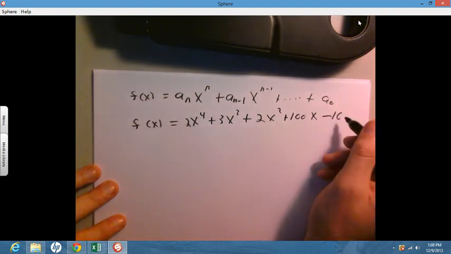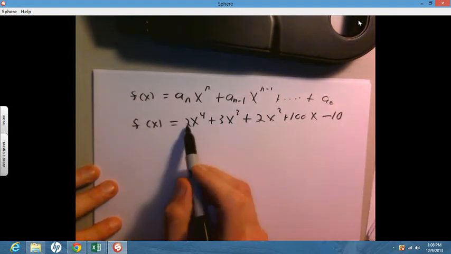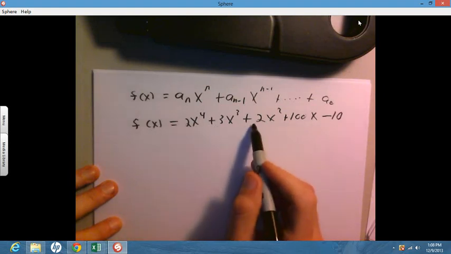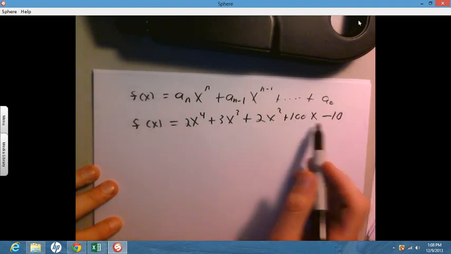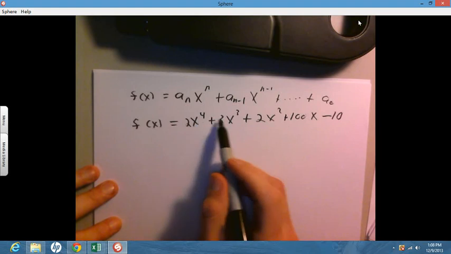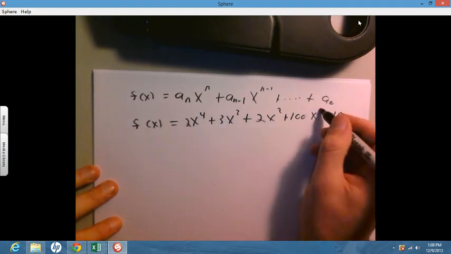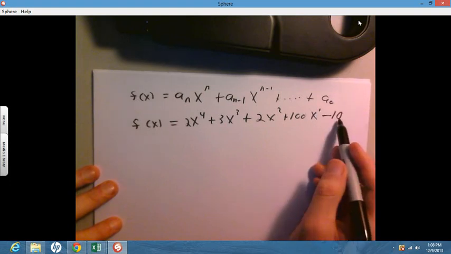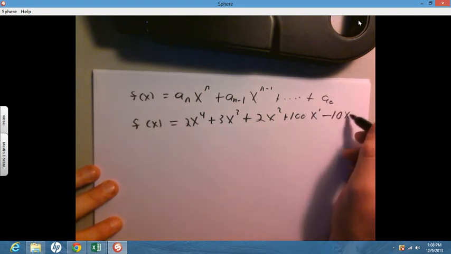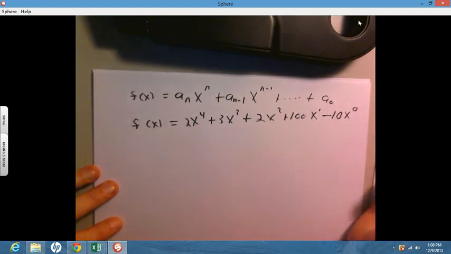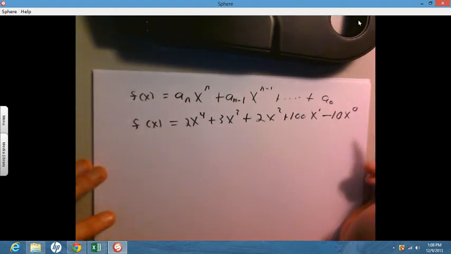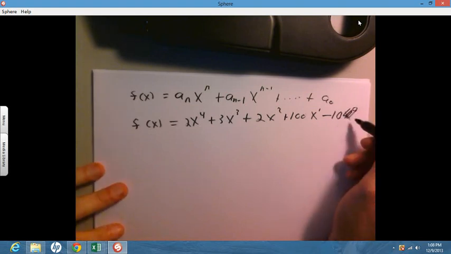This would be a polynomial. The constant terms in front of the x's don't matter. And we have an x to the 4th term, an x to the 3rd, an x to the 2nd, an x to the 1. When there's nothing there, there's really a 1 here. And the 10 here is really, you can think about having an x to the 0 here if you like. We don't normally put that. X to the 0 is 1, unless x is 0, then it's undefined. So we just usually allow for that constant term over there.